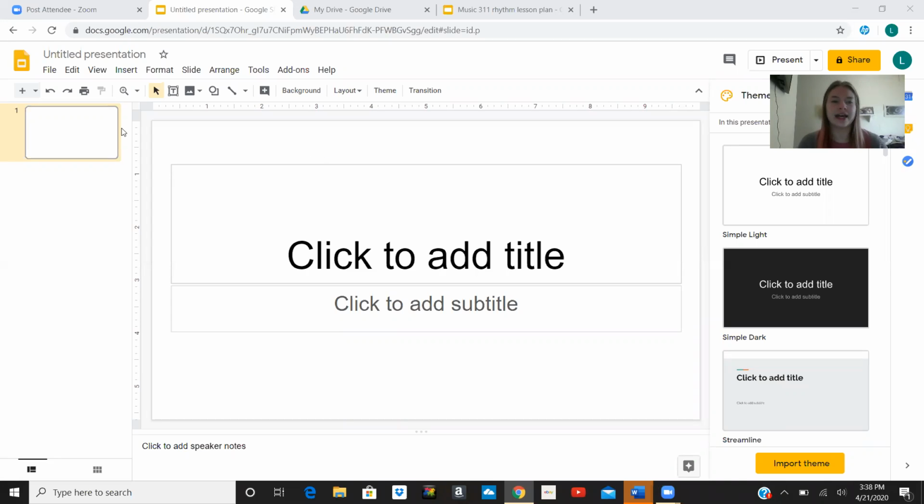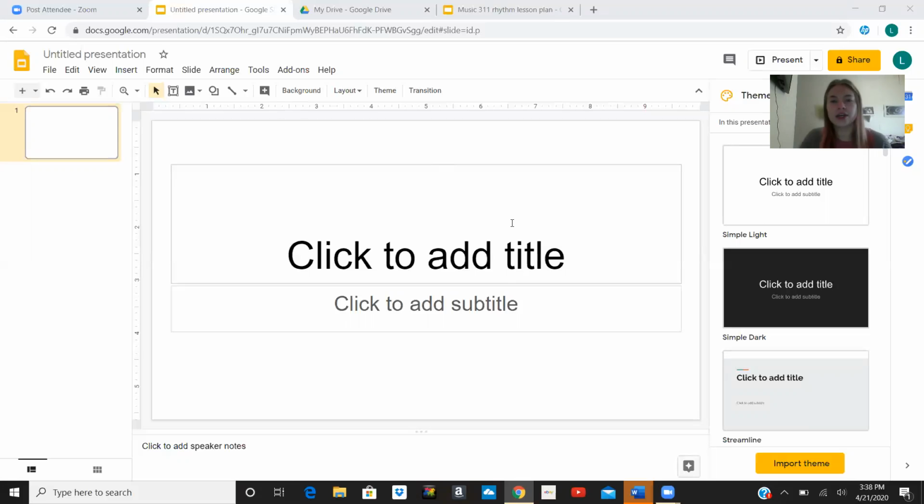So I thought that I would just go over kind of how to use it and what all Google Slides offers. And then I would show one that I've created and talk a little bit about my experience with that. And then I will go on to talk about different ways it can be used in the classroom, whether it is for the teacher or the student, because both are very important.